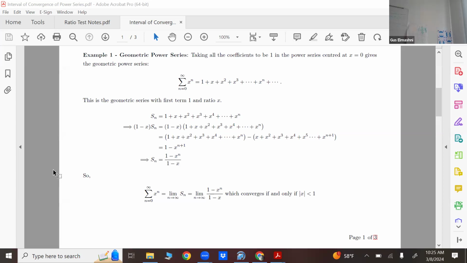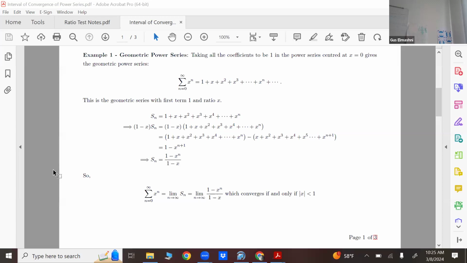So if you take the limit as n approaches infinity, here's the deal. This goes away when x is between -1 and 1. Because if you think about it, let's say x is 1/2. If you raise that to infinity, what's going to happen to that fraction eventually? It becomes 0. So you wind up just getting 1 over 1 minus x. And remember, 1 was our first term, and we have 1 minus x there.